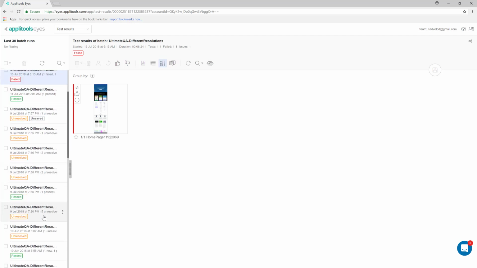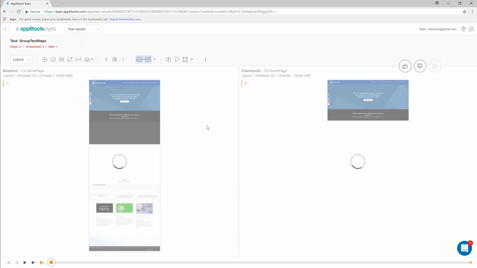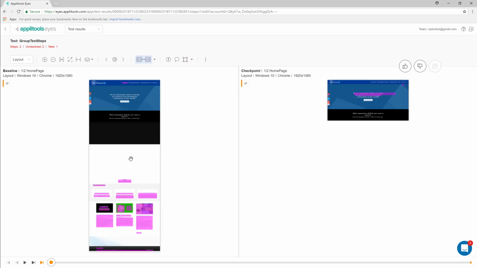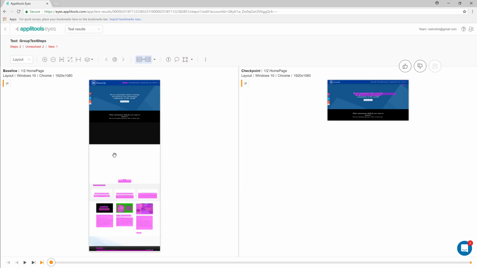Here's the five that are unresolved, and then if we want, we can filter it down based on the test steps, and you can see that over here. Here are the test steps. And so this is my baseline. Oh, by the way, this is the baseline that was captured without scrolling, and so you can see how these elements didn't become live because we never scrolled. And so here's the check window. You can see it just captures the window that is present. It was in a 1920 by 1080 viewport size, and so this is all that was visible in that viewport size, and so that's all that check window captured.